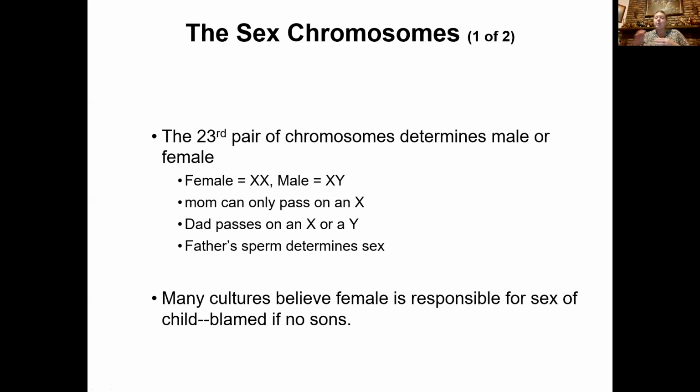Actually, there are different weights between these two sperm also. They weigh differently, interestingly enough. But whichever sperm reaches that egg, whether it's an X or a Y, that's going to determine the sex of the baby. Many cultures believe that the female is responsible for the sex of the child, and that women throughout history have been blamed, put to death, divorced, everything else for not producing sons. When actually, guys, it's on you, man. It's not our fault. It's up to you what sex we're producing here.